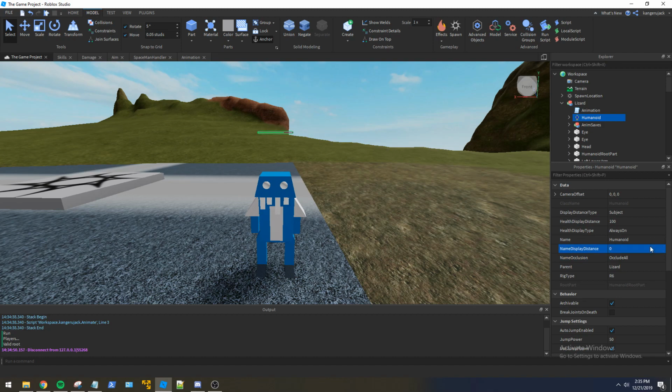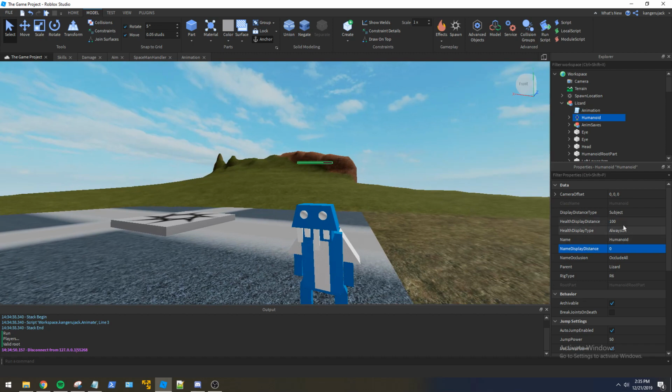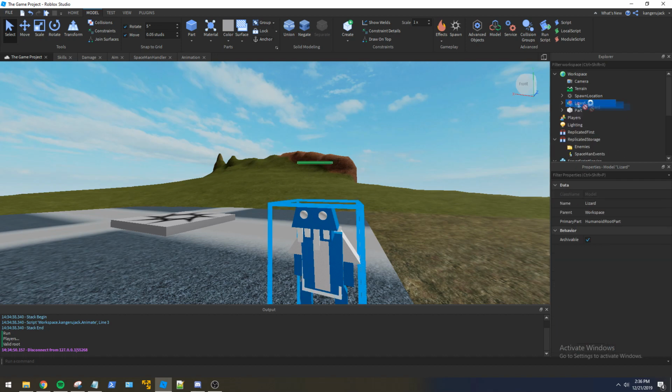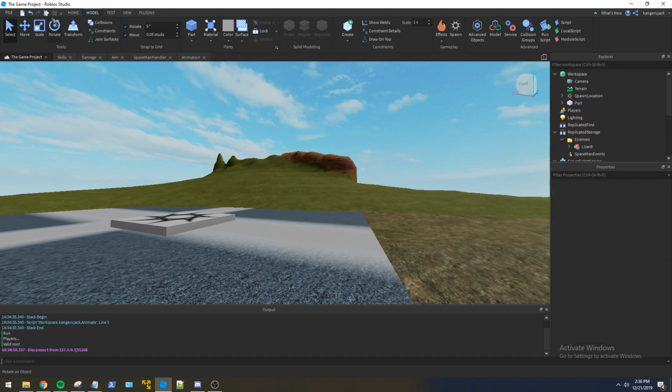Maybe if we just change this to 0. There we go. I guess that'll work. That's kind of a cheat, but whatever. Maybe we should lower this to like 50 as well. And then let's put this back to 100 health. Should be fine. And then we can go into enemies, put them there.